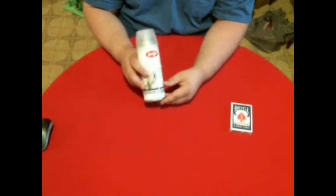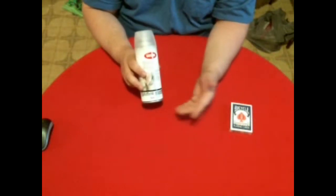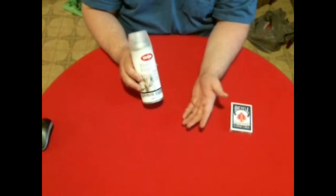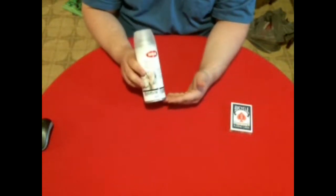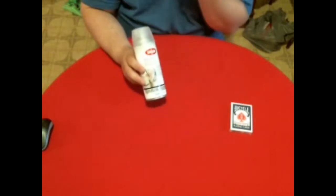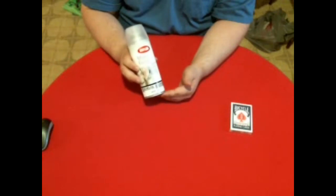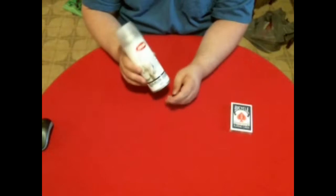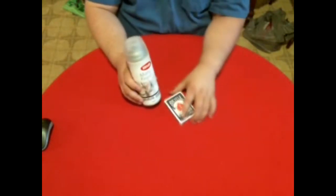You can find this anywhere where they sell Krylon products. You can find it at Walmart, Lowe's, things like that. Almost every city, or at least every nearby city, will have a Walmart. So you can get this. It's really cheap. I'm going to say this cost me under $5, but it's been a while since I bought it. So just to be safe, I'll say $10. But this will last you forever. So that's the materials that you need.